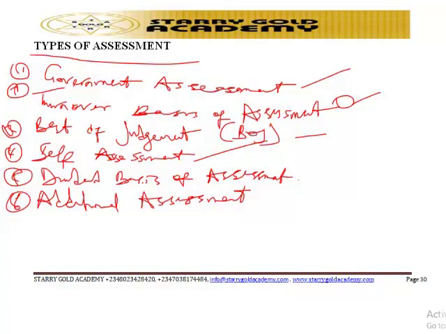And we move to additional assessment. If FIRS discovers or is of the opinion that income has not been assessed or has been under-assessed, or that excessive relief has been given, an assessment or an additional assessment can be made. An assessment or additional assessment cannot be made later than 6 years from the end of the year to which it relates, except in cases of fraud, willful default, or neglect, where there is no time limit within which any assessment can be made.